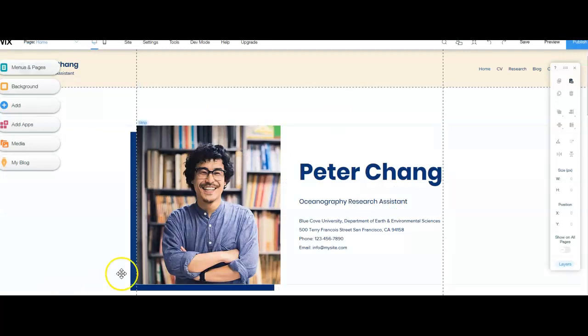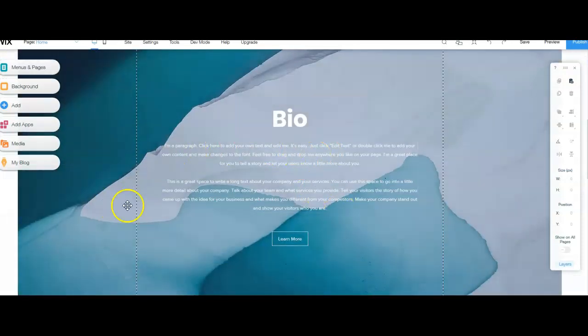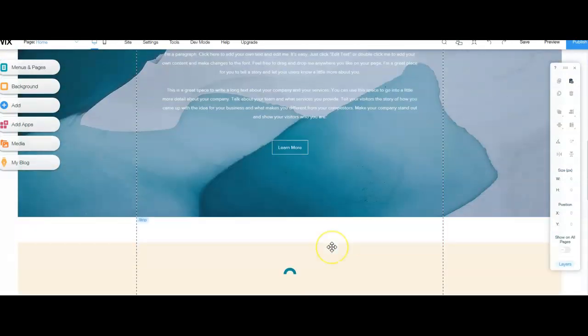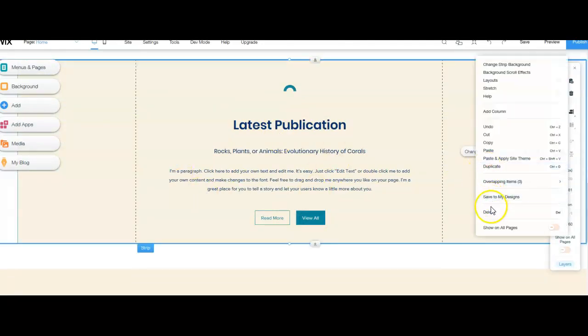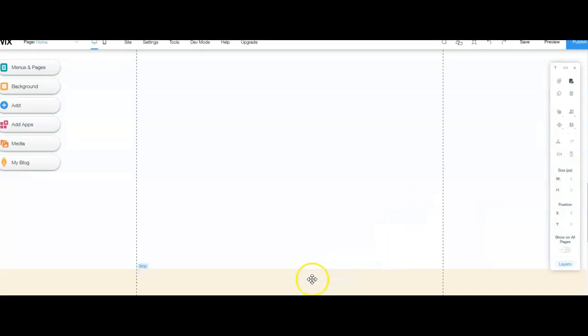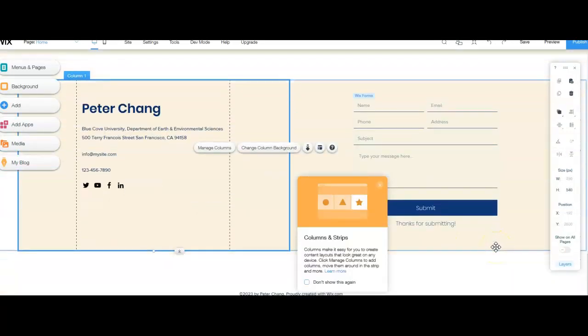Hey, you know what? I really like this one. This, I think, is much more similar to what we're looking at doing. It's got his picture, a short bio right here. This strip, well, this strip is the bio. And then this strip right here, I don't know if you would need something like that. He's got here's contact information, which is very helpful.